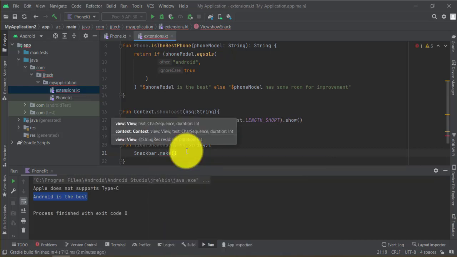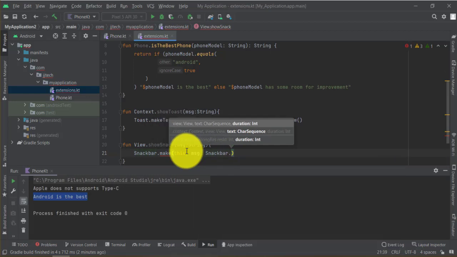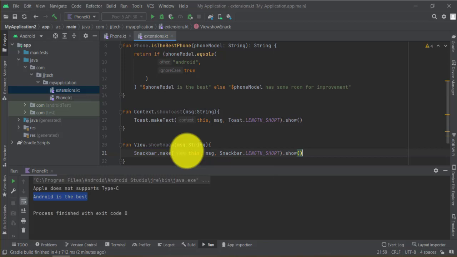Now in view we can add this and the message and Snackbar.make, then short, then show. As you can see, this is referencing the view, and by passing the view and pressing dot will give access to this function.